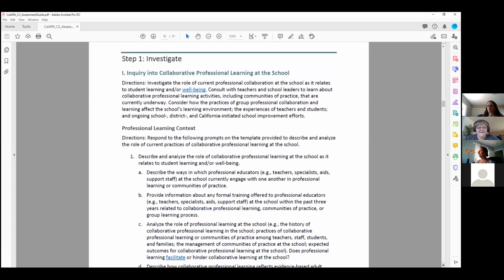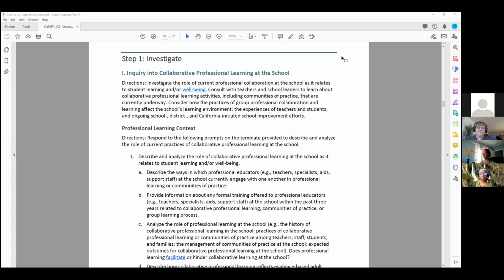Thank you. Cycle 1 is always our investigate. And if you happen to be a CASC program director who is welcoming an employee in who has yet to finish their CalAPA cycles, we would suggest that investigate is a good intro as they're getting used to their new job, new positioning, new context at a school. And investigate is appropriate for the first 3 months or so while they are working with you. We're always interested in what is.